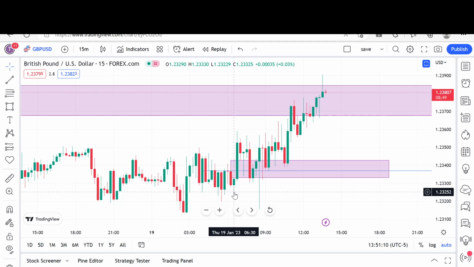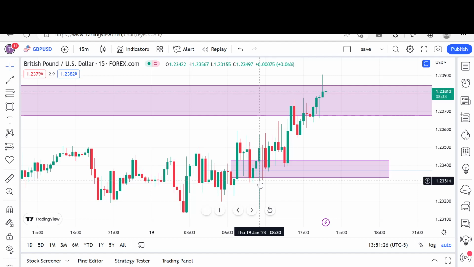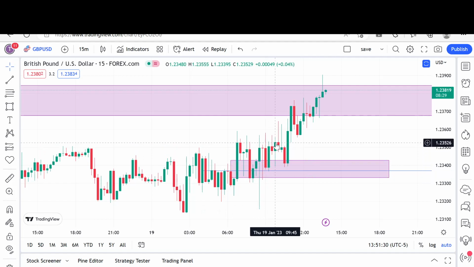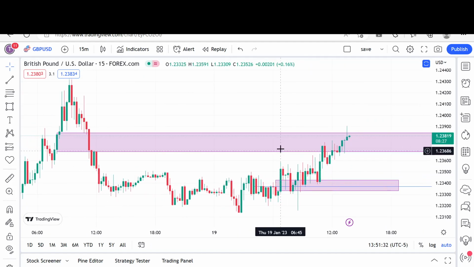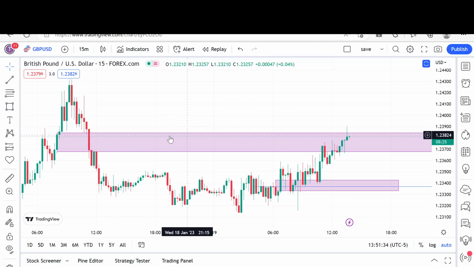Let's reposition myself and look for that next move up higher, and I was correct on this. That was the fake out. That was the stop run, and after they stopped out existing sell orders, they decided, hey, let's ramp it back up. I was able to capitalize on that next move up higher. Good risk reward, and with it I was able to recoup my previous loss and come out with a profit today. Again, I took it up into that 80 institutional level inside that imbalance.